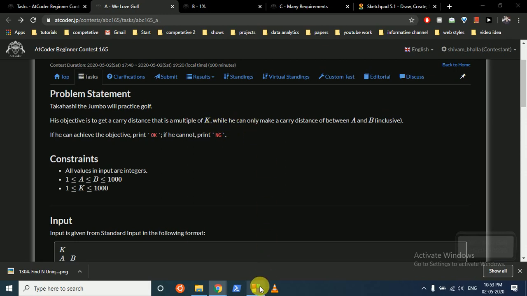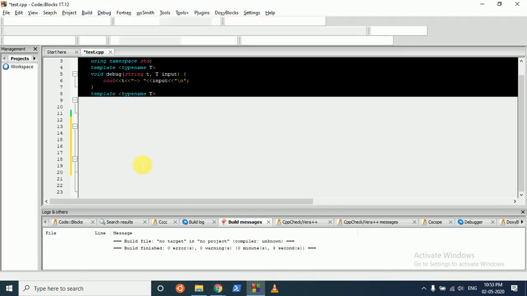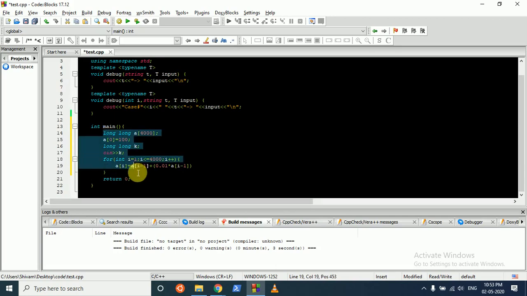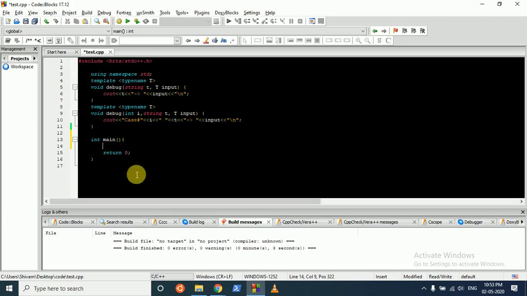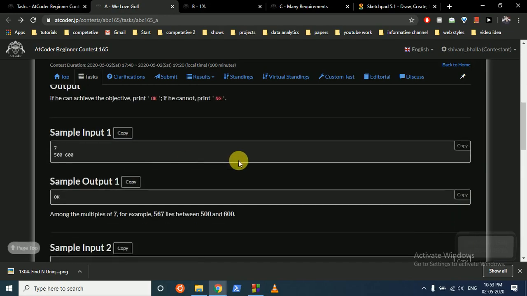So you can easily just iterate over the values from A to B. You can take the input of K, A and B, and because they are very small, you can just iterate over them.